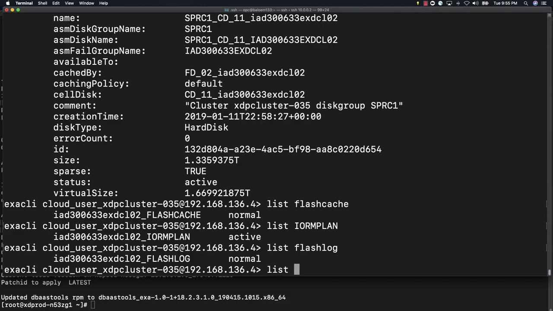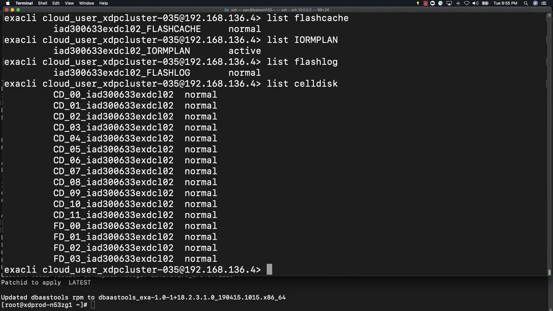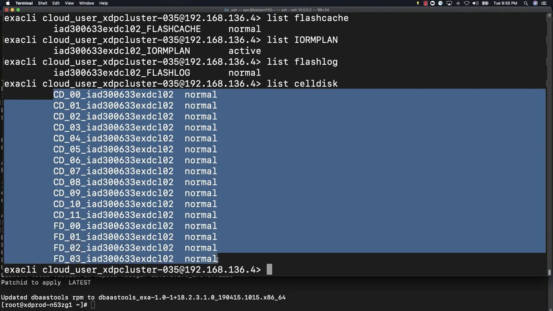There are several commands which can be executed using ExaCLI. We have already discussed them in the concept section before, so you can try various operations and see how they help with the information needed from the environment.